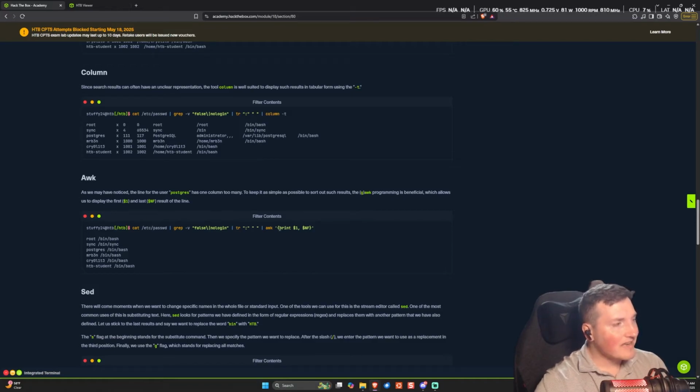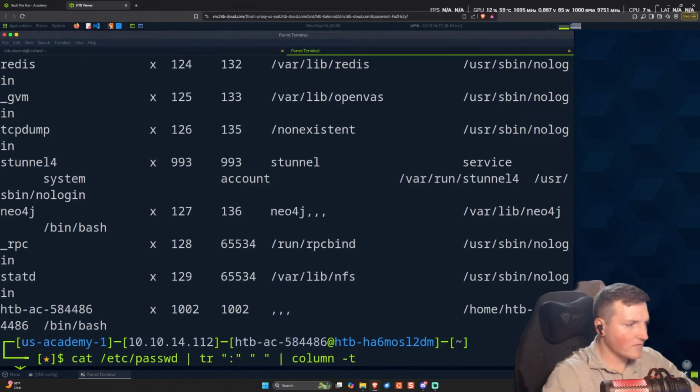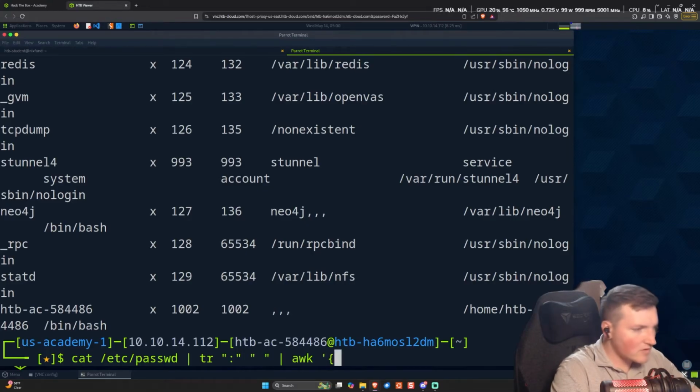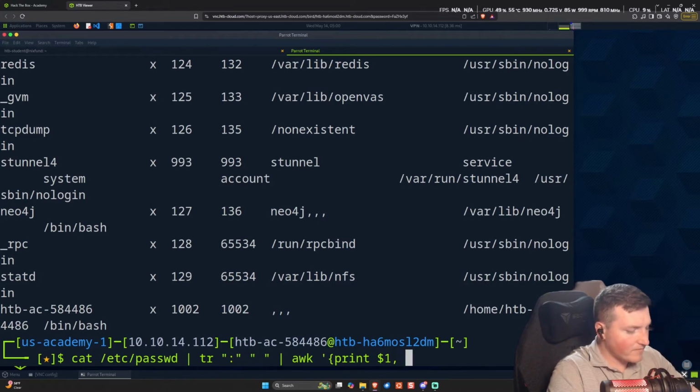The reason I like awk is because let's say I didn't want the last field. I wanted to know what users, and then I wanted to know their home directory. So I wanted this field, right? I would put print $1, then 2, 3, 4, 5, 6. So if we do it over here, we say awk, and then we'll say print, and we want the first field, and then we want the 6th field if I counted correctly.